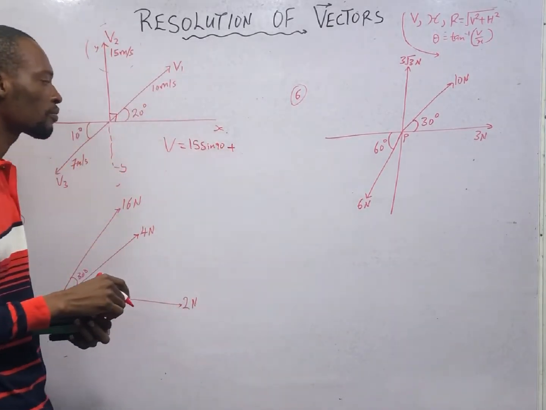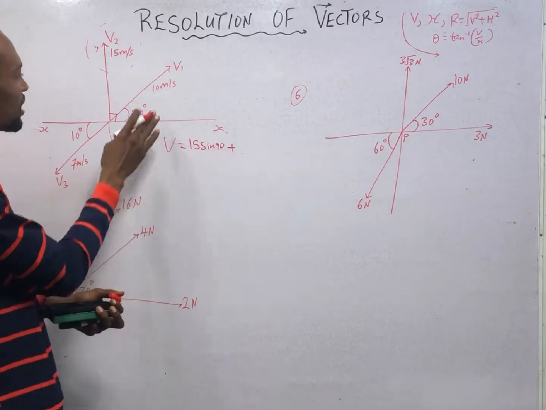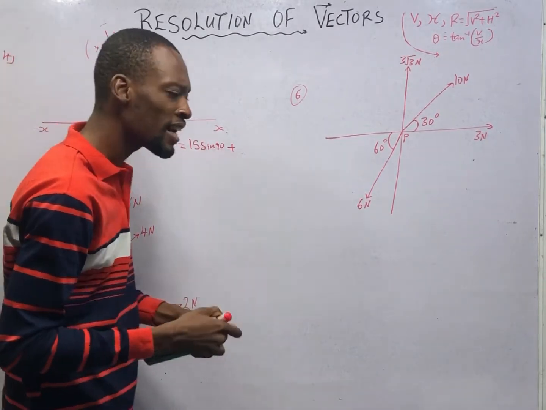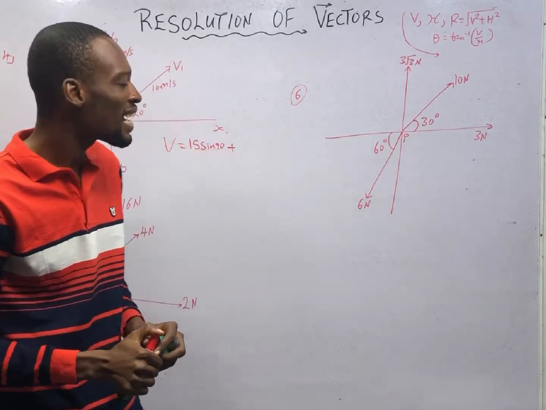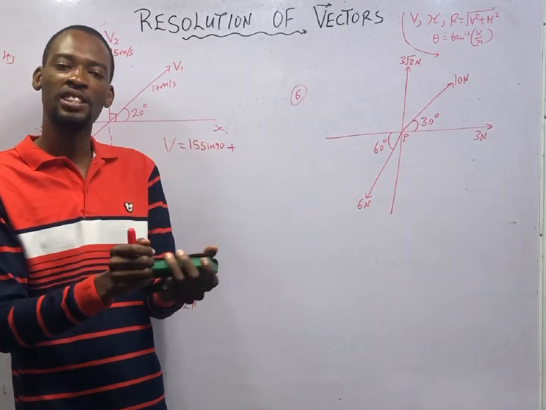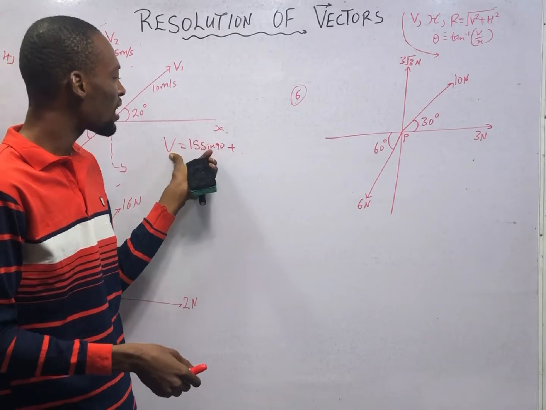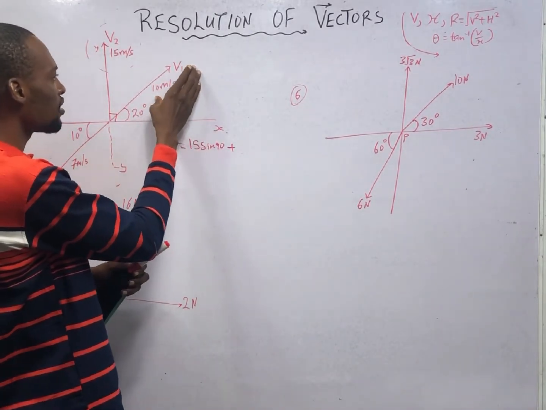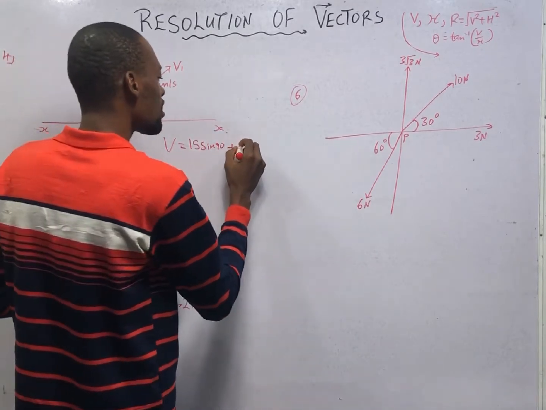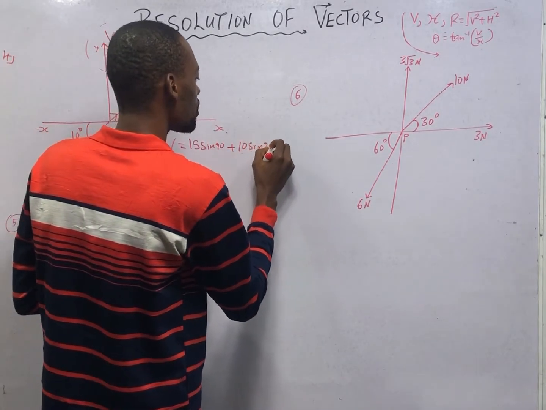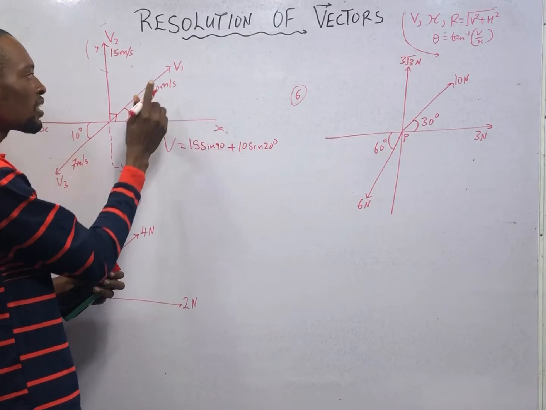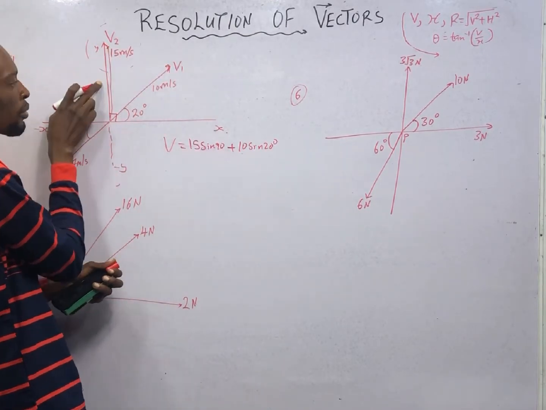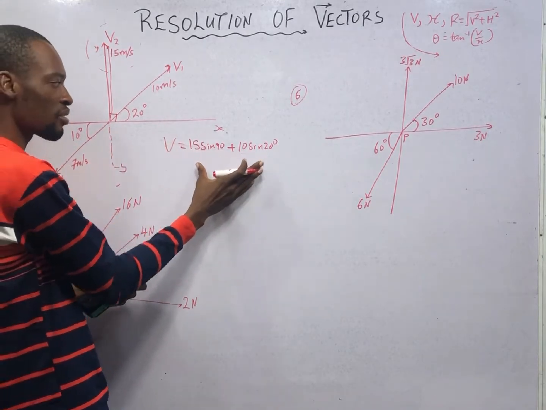Plus, this is inclined at 20 degrees. And I told you that once a vector is inclined, it has both horizontal and vertical component. Now that we are looking for the vertical component, what is the vertical component of V1? It is simply 10 sine 20 degrees. You are pushing it up. Now when you push this arrow up this way, it comes here. You see that the arrow goes up just like this. They are in the same direction. We add.